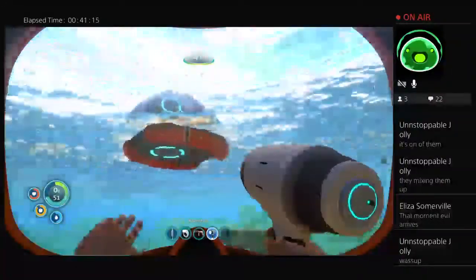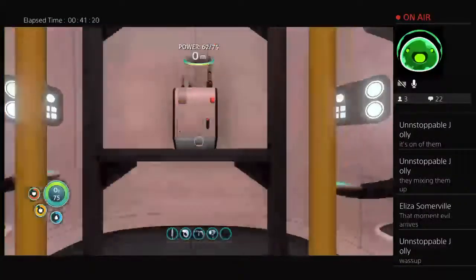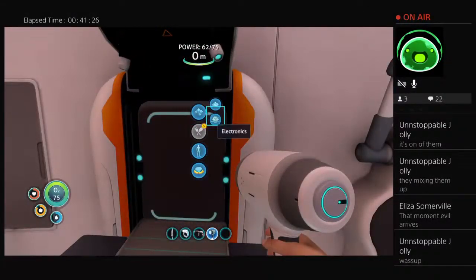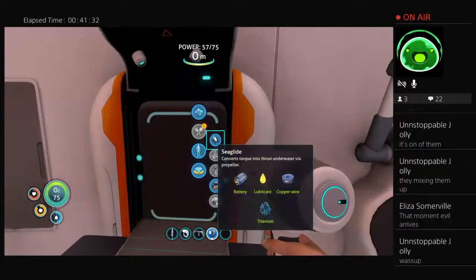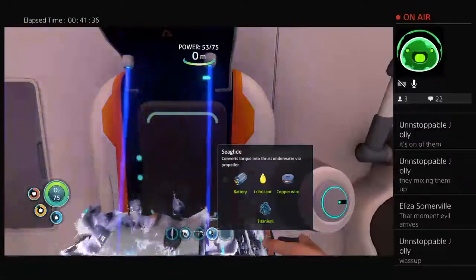Okay. What's this? I'm about to do something that only big brains can do. Like, massive brain people. They get a Seaglide. So everyone that plays this game is a massive brain, is what I'm saying. There's a confidence booster for you all.